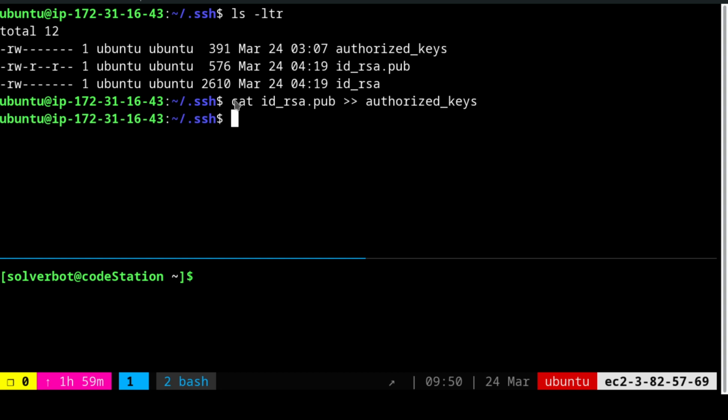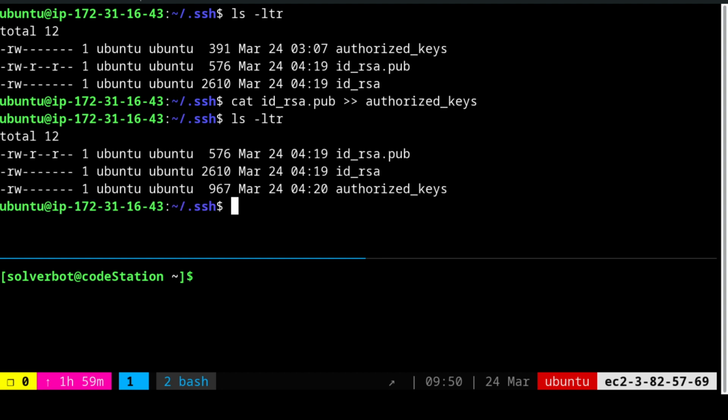Once I execute this, you will see that it went through. Next, if I do ls -ltr, you will see that my authorized keys size has increased, because the data from id_rsa.pub has been written to authorized keys.